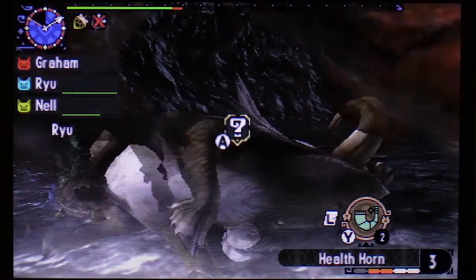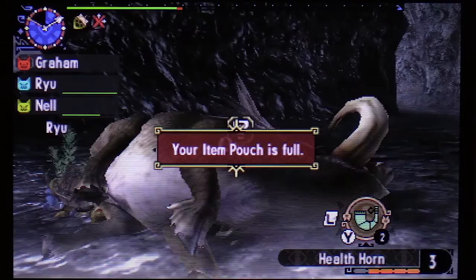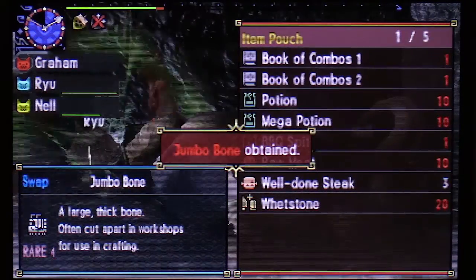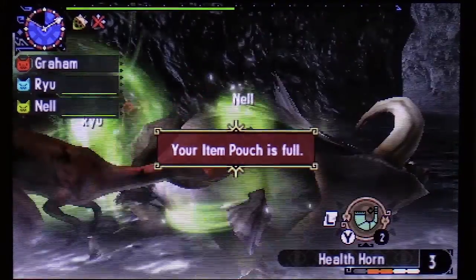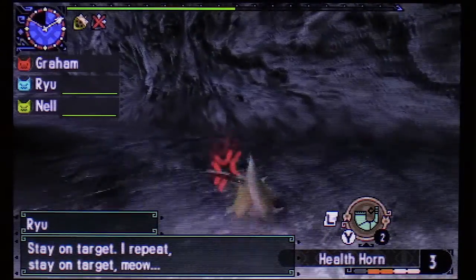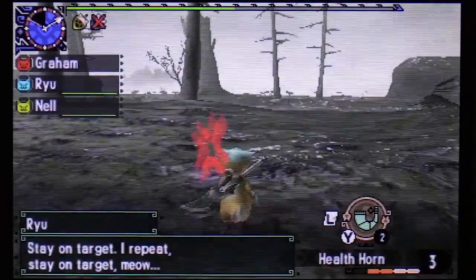And these Io Prey are gonna be jerks. Nothing but jumbo bones. Really, Bulldrome? You're gonna be that stingy? Three jumbo bones. Yeah, this Bulldrome was useless. It wouldn't have made any difference even if I did not have a full item pouch.